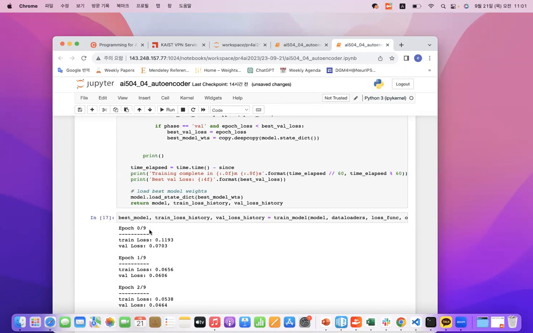So output should be the same as inputs, not label, right? We want to reconstruct the MNIST image. We are not doing classification.